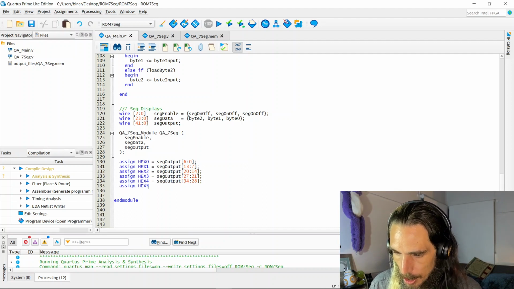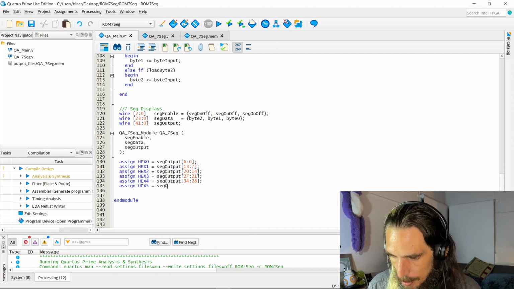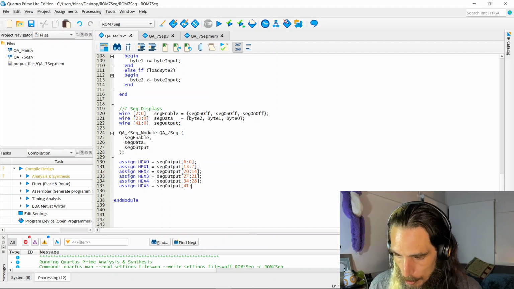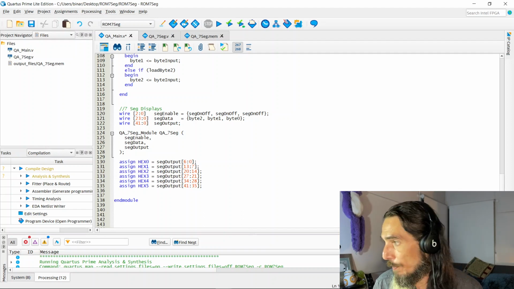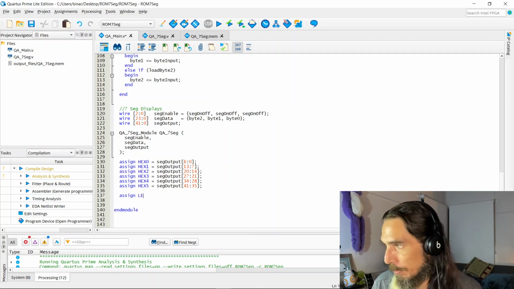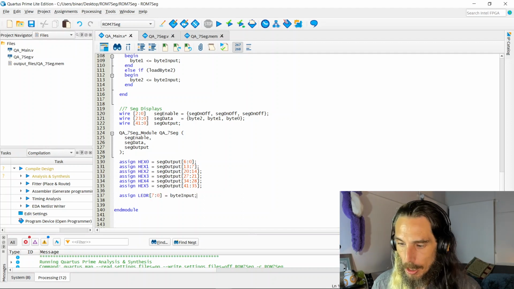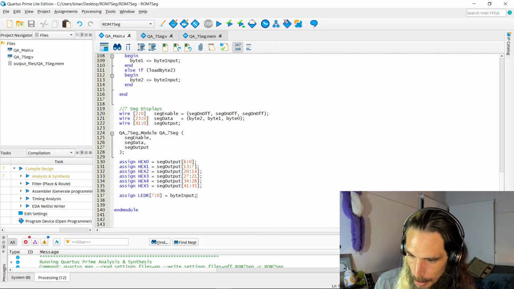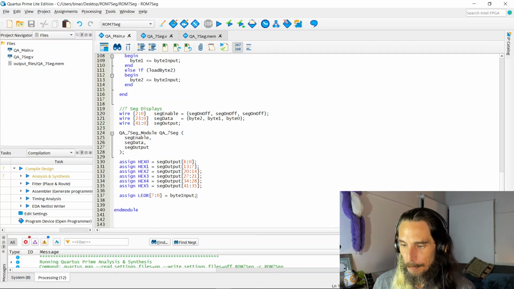And lastly, 41 to 35. And we might also display on our LEDs the actual data that we're going to input from our switches, like so.